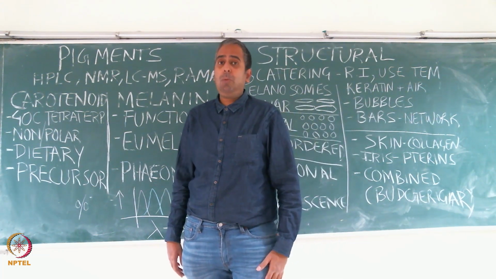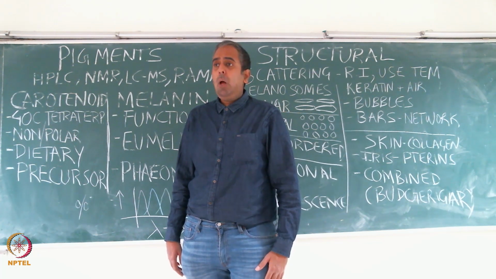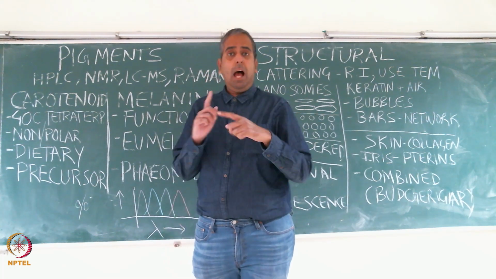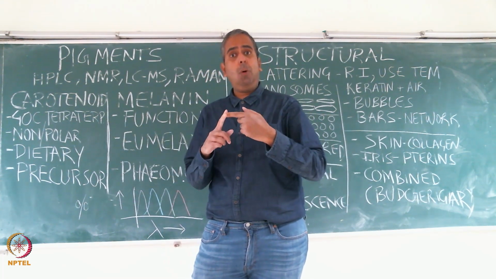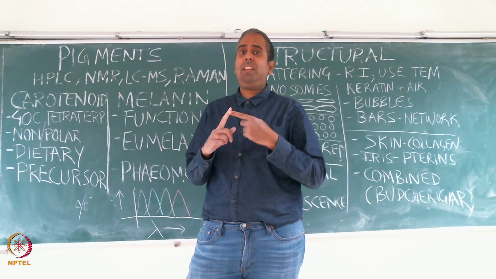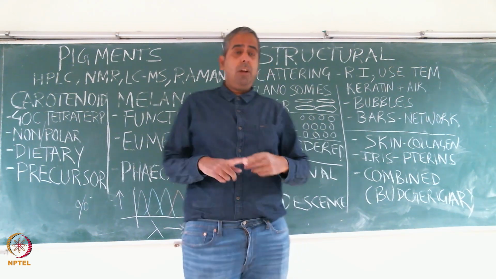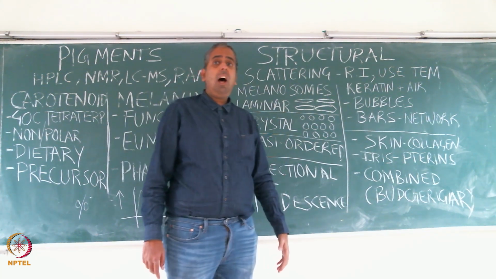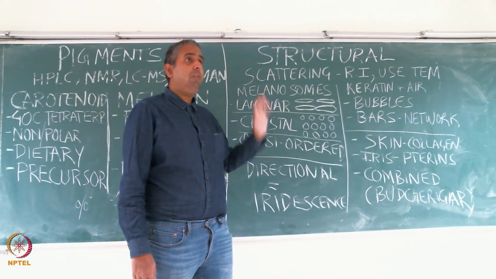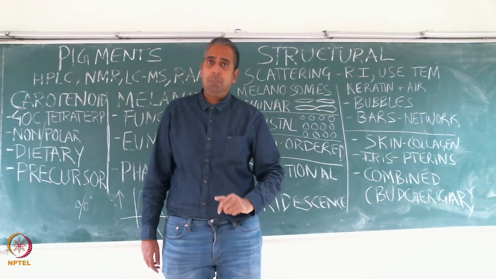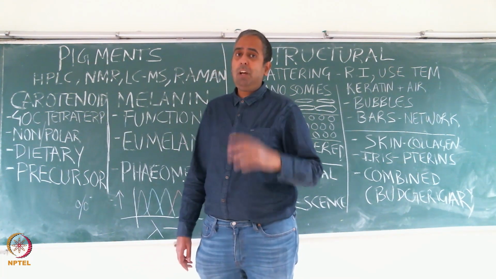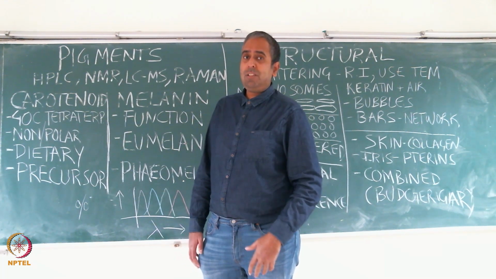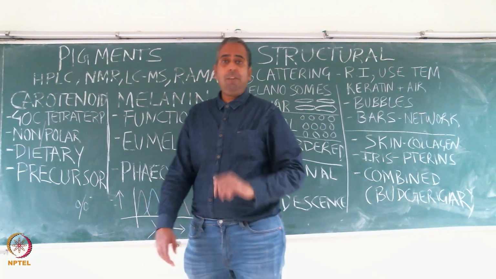Most notably, I'm going to tell you right at the outset, when most of us think color, we think there is a pigment that causes color. Our blood is red because of a pigment, hemoglobin. That is not always the case for birds. As we're going to see, a lot of the shorter wavelength colors that birds exhibit are a result of completely different phenomena. But birds do have pigments. In fact, a number of colors in birds are due to pigments, and we're going to discuss some of the major classes of that. Now, how might you identify a pigment?